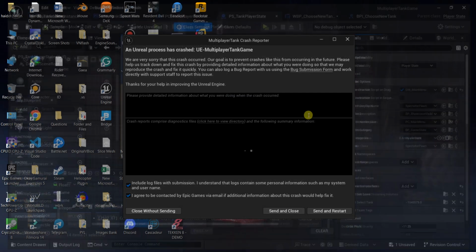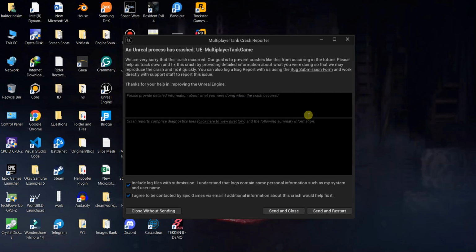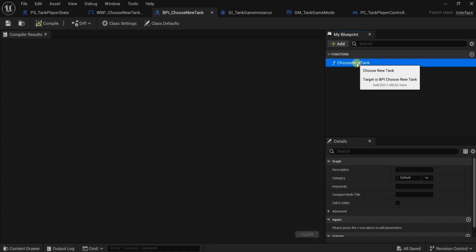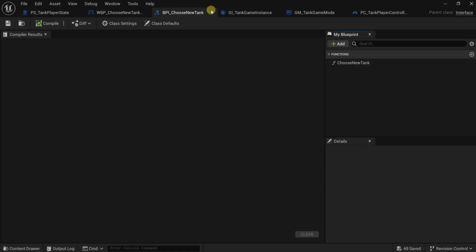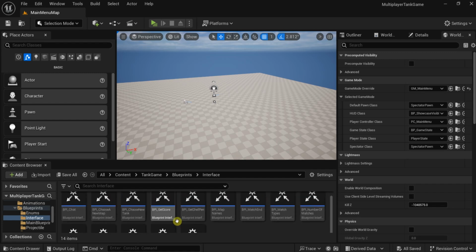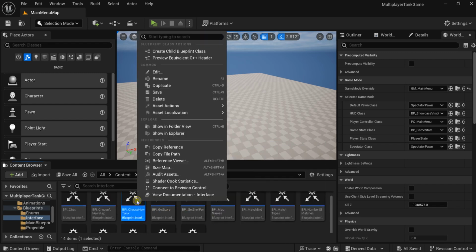Well, wait, it crashed. This interface crashed on me 2 times when I tried to implement it in the player state. I think I will remove it and make a new one and change its name also. Where is it? The choose new tank, this one. Let's delete it.